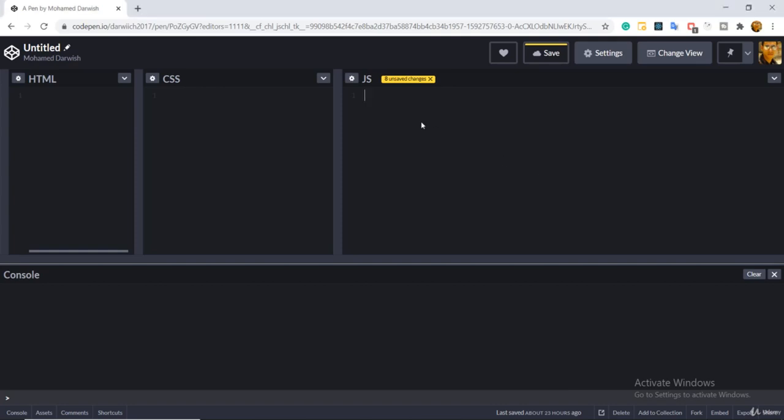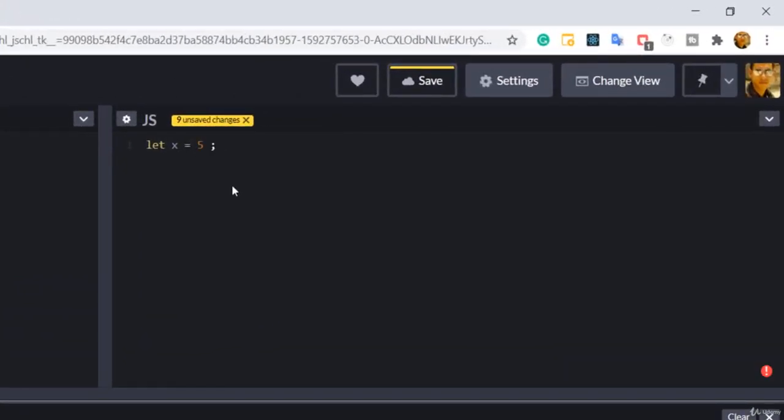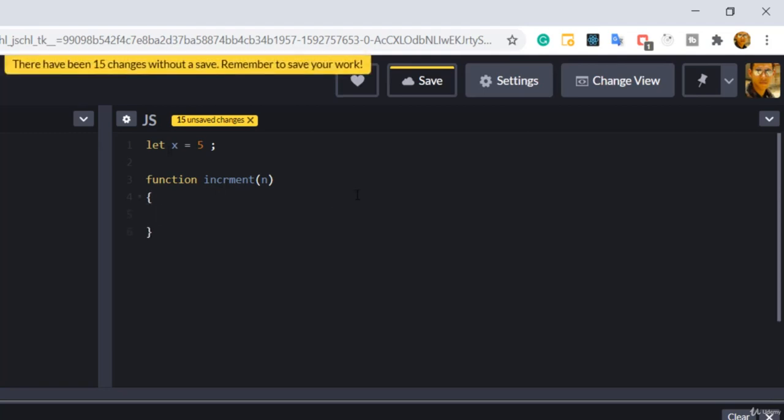Here, this time we will have a variable and that one will have a value 5. Alright, and let's define our function here, which has a name increment, which basically doesn't do anything, just increments the variable which is passed to it. But right now I will not pass x to this function. I will pass just a generic variable, which could be anything: n, m, x, y, z, it doesn't matter at all. And this function doesn't access this variable at all.